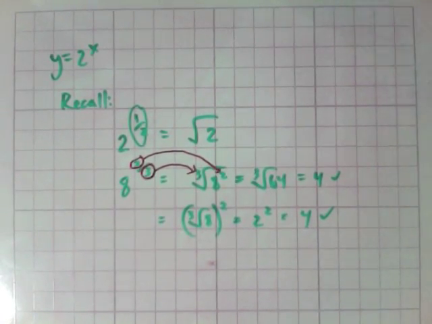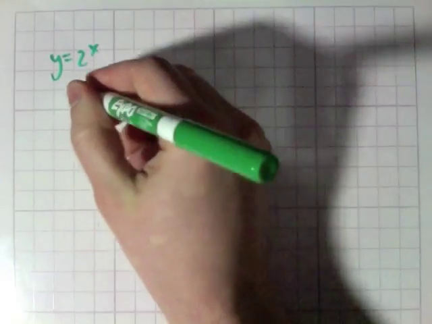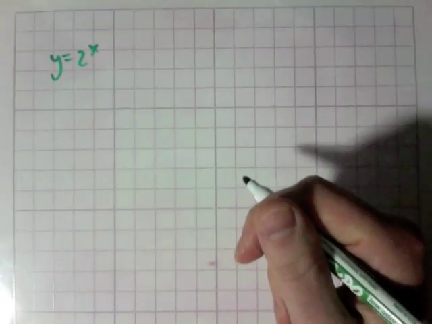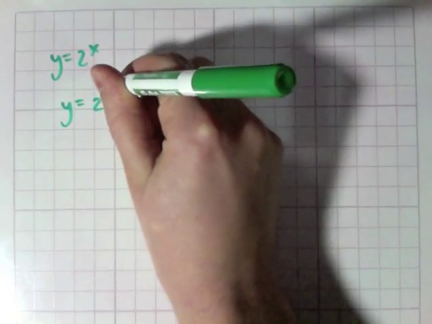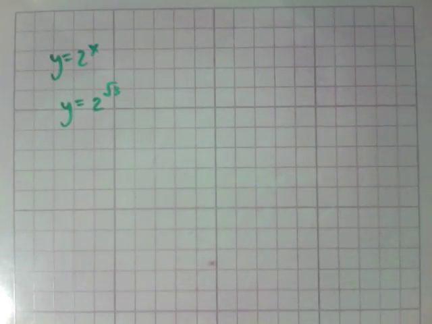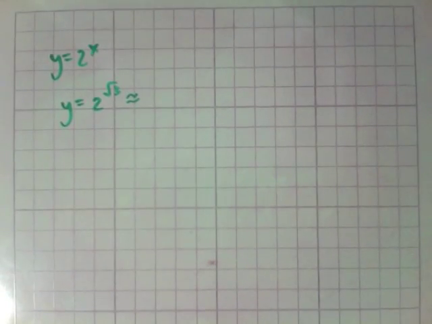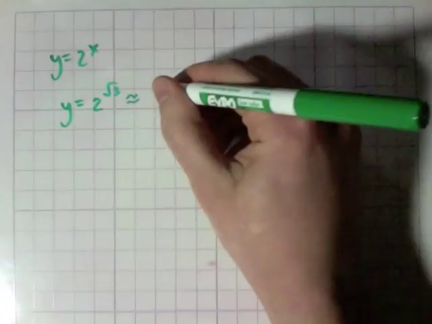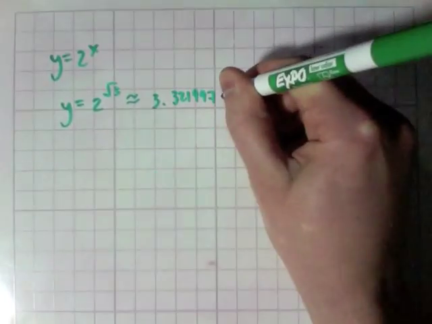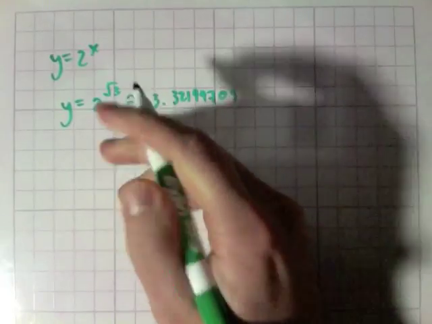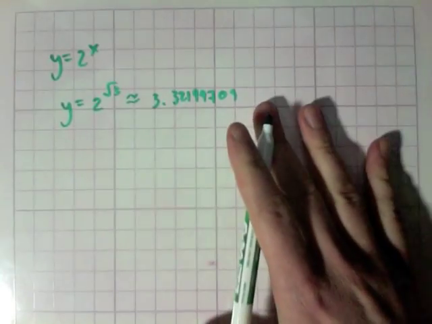But one thing that we have not considered, but which actually results as a means of drawing that continuous curve, is what about cases when we have irrational numbers. So I'd be talking about numbers such as y equals 2 to the square root of 3. Alright, and it turns out that they do in fact exist. There is an approximated value for that we'd be able to figure out, and if you use a calculator, you'd get something like 3.321999709.